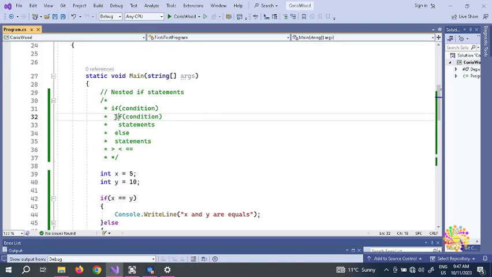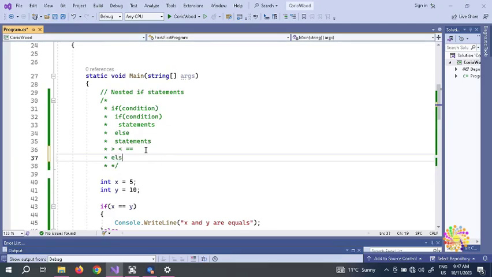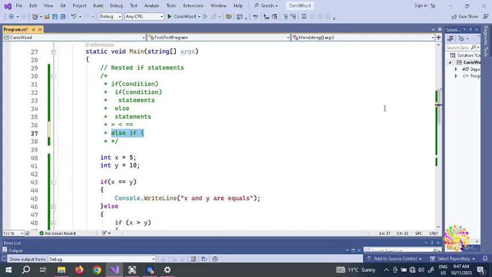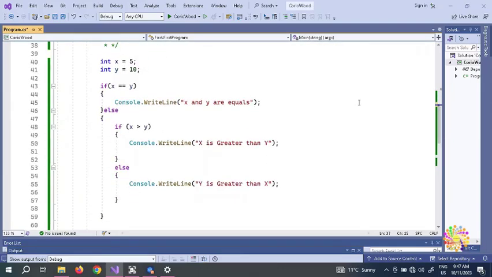What if, for example, as you've seen here, we have a lot of else if? If you observe in other programming languages, we have a lot of else if. That one is called a cascading if statement. That's going to be our discussion for the next video. We're going to see what cascading if statements are.